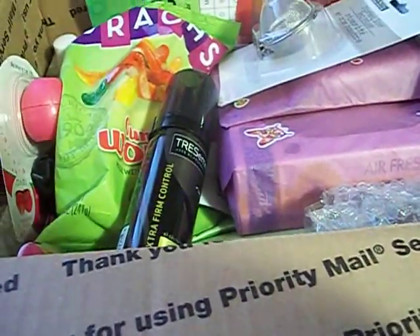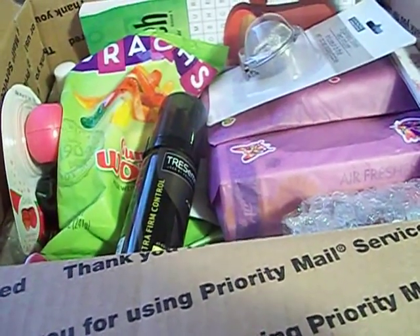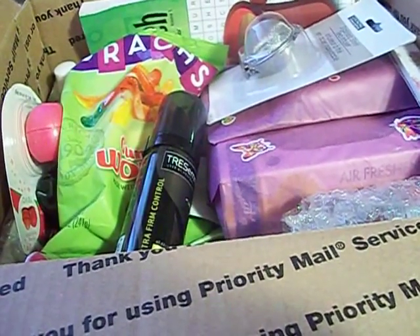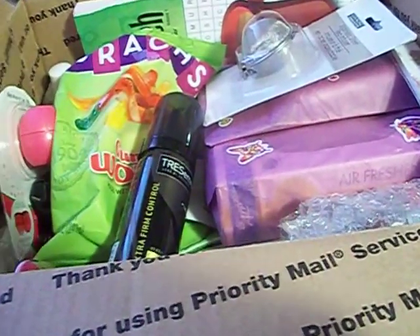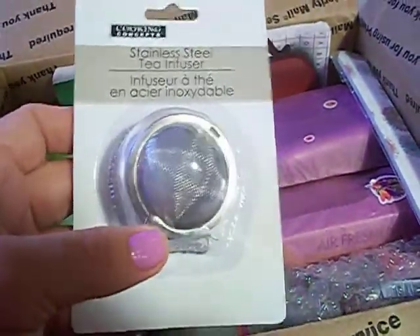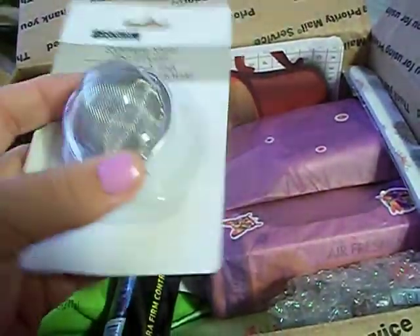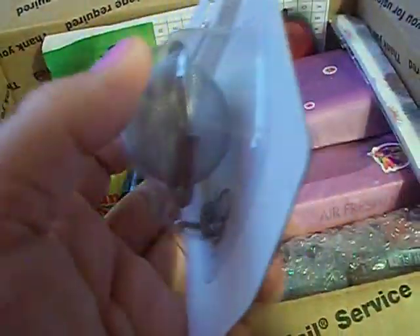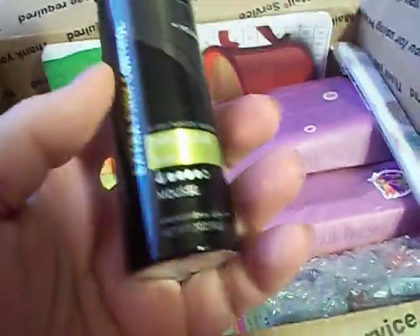You find a lot of cool things at the Dollar Tree. I love shopping at the Dollar Tree but I don't get there very often, and some of your videos have sparked me to go out and look for some of the items that you have found. The first thing in here is a stainless steel tea infuser and that's awesome. I don't have one of those — it's great to put your tea leaves in and make a nice cup of tea.